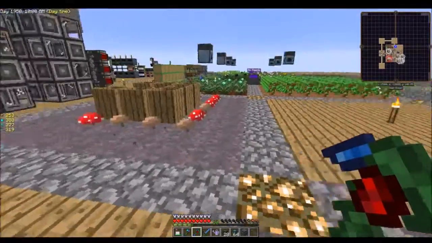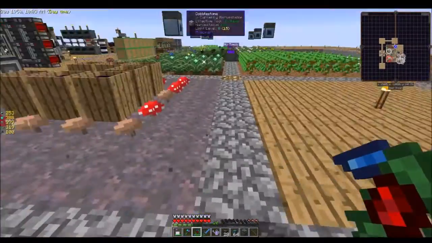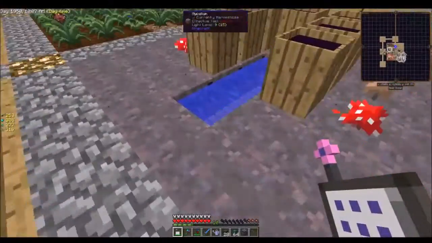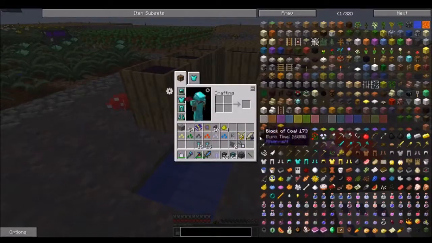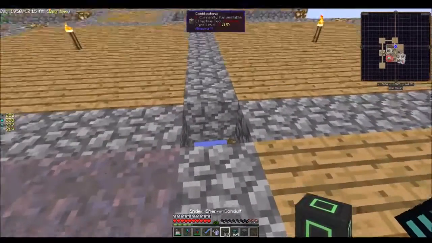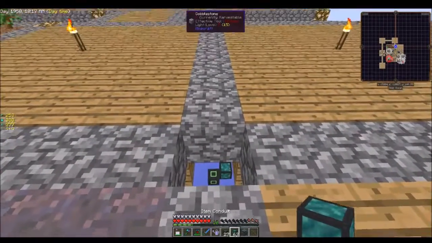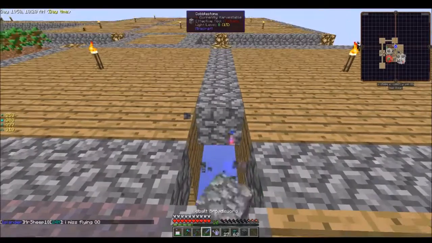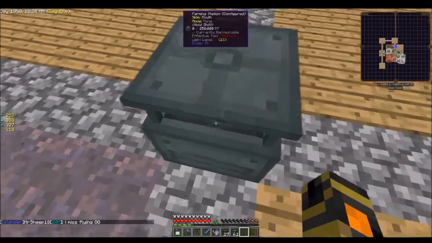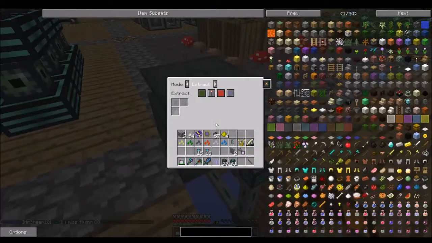Now then, unfortunately I have realised that I have not prepared this area at all for the farm. So let me just clear out a few things, you know, the glowstone for example, and also the mycelium. And I have nothing at all. So what I'm going to do first is just put that down and that down, take that out, pull that up like that, and put that down.